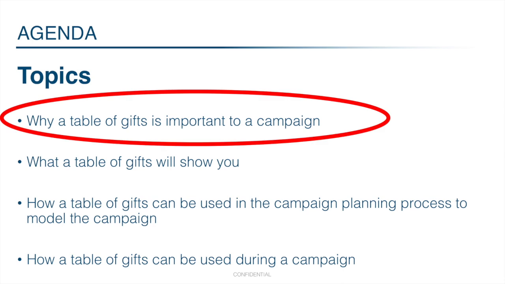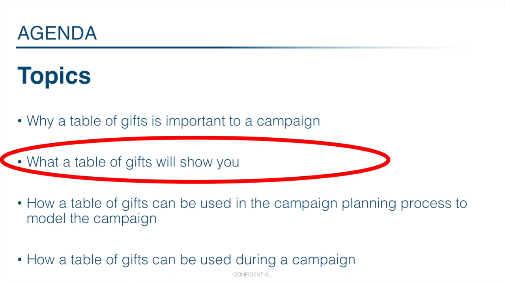All right? So why is the table of gifts important? Whatever you call it, I think it's an important tool to help you determine the reasonableness of an endowment or a capital campaign. It's a perfect tool for your annual fundraising too. The table of gifts does not lie. It brings you right back down to earth. If you want to raise $1 million, the table of gifts will help you determine how many gifts you need, how much those gifts should be, and altogether what's needed to meet your campaign goal.